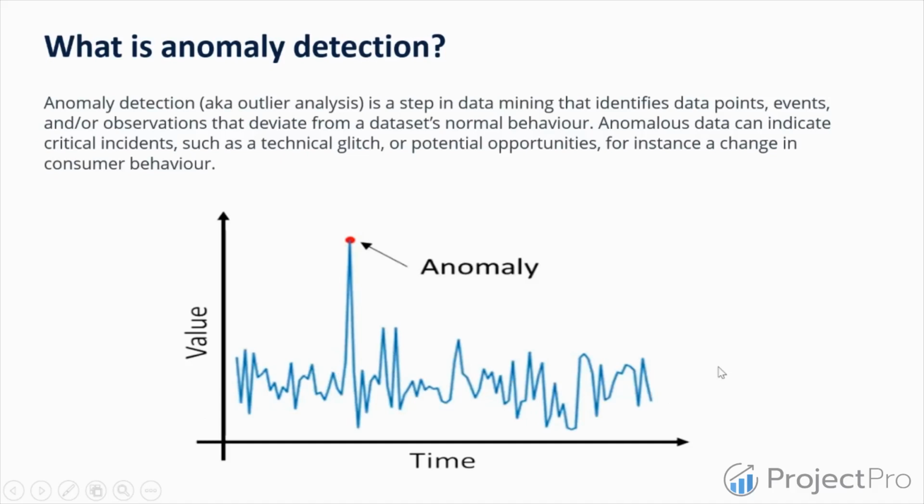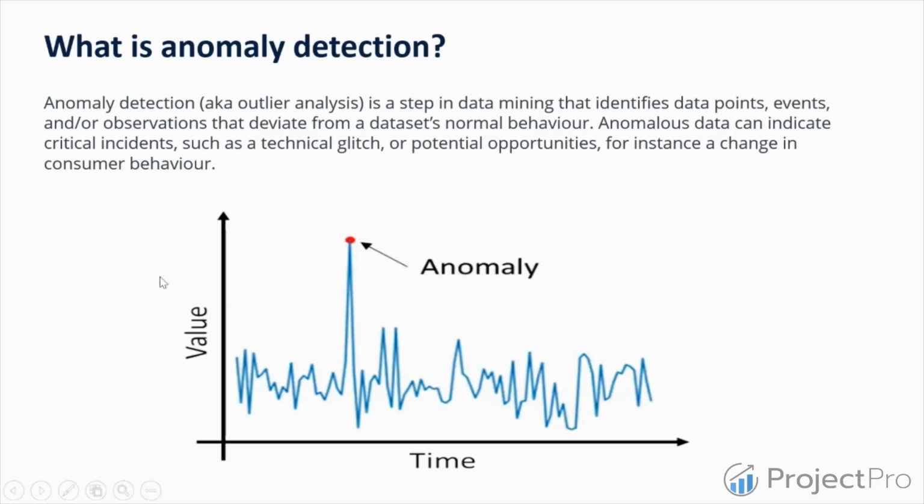But in a given month, you see a huge spike. There is a huge spike here, the red dot. In a given month, you see a huge number of orders. This particular deviation, or outlier, when you compare it to your normal behavior, is an anomaly. And detecting that anomaly is called anomaly detection. Finding out that anomaly using your statistical or machine learning algorithms is called anomaly detection.